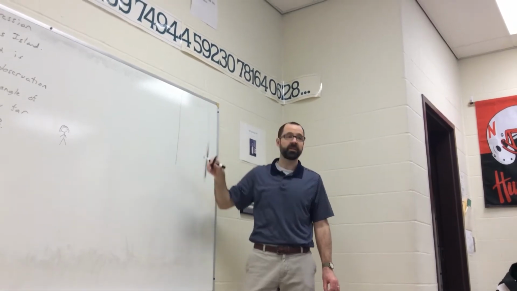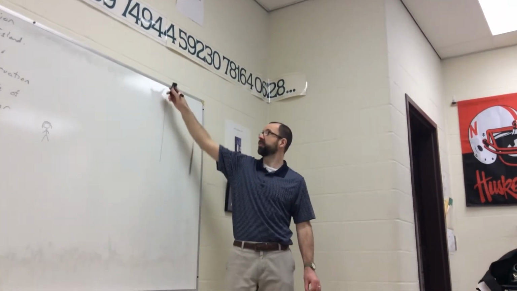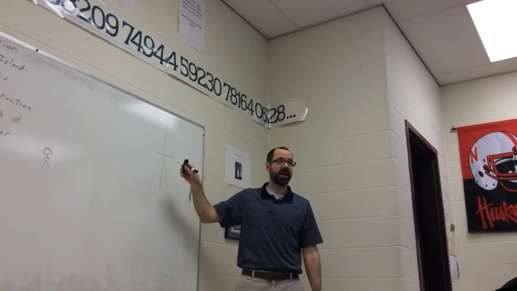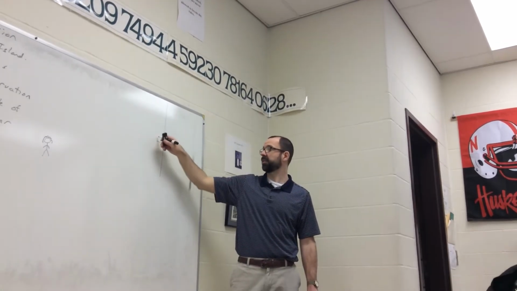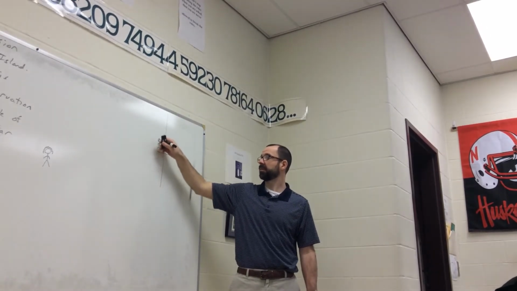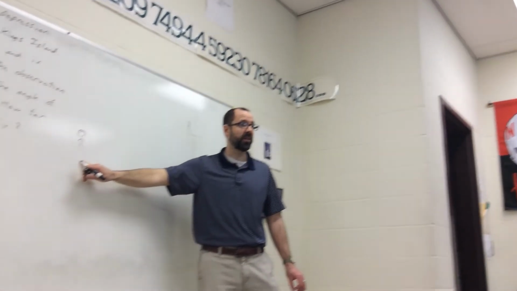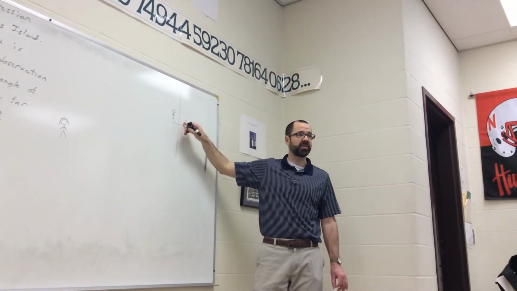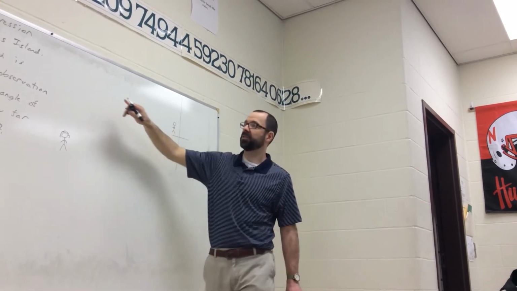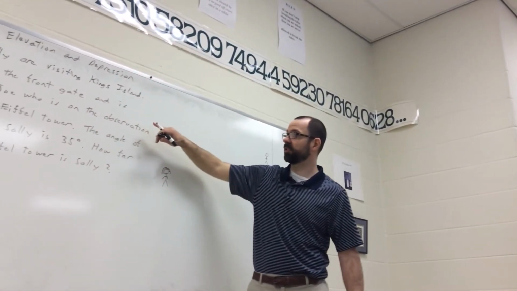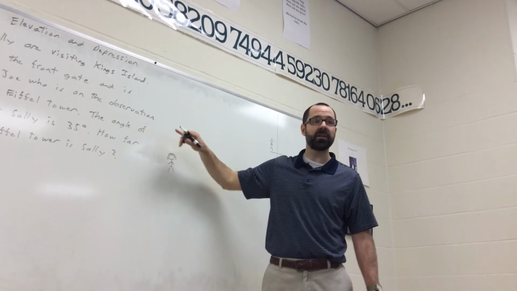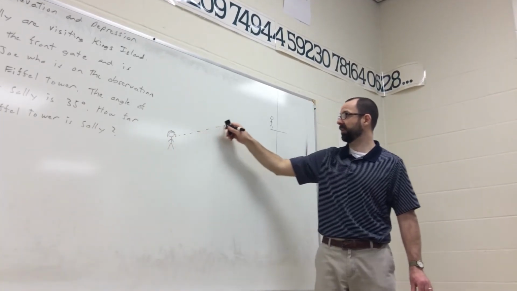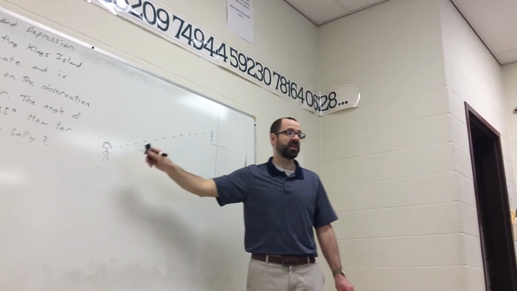So here's the tower. Here's the very top of the tower. But Joe is not all the way at the top. He's on the observation deck. So here's Joe. So Sally at the front gate on the ground. Joe up in the air a little bit because he's on the observation deck of the tower. Right, so Sally's at the front gate, and she's looking at Joe, who is on the observation deck. So her sight line, her eyes are looking in this direction. So that's called the line of sight.